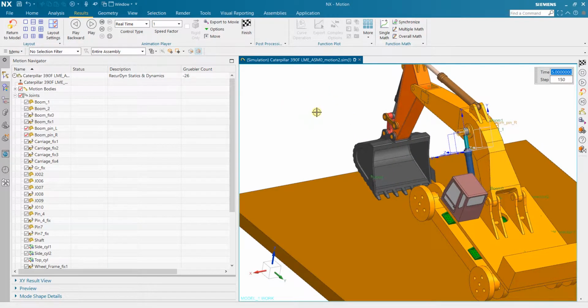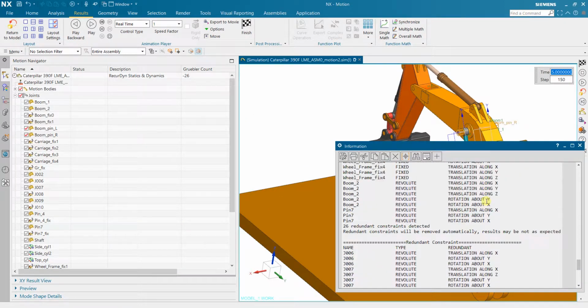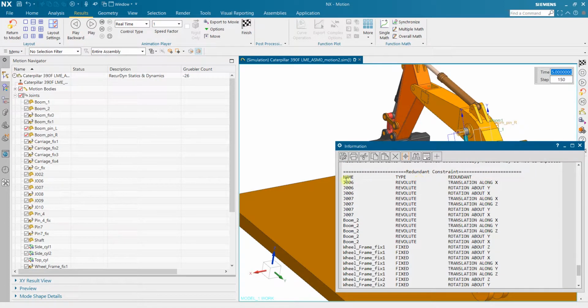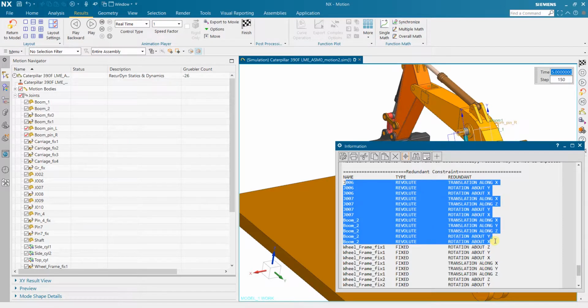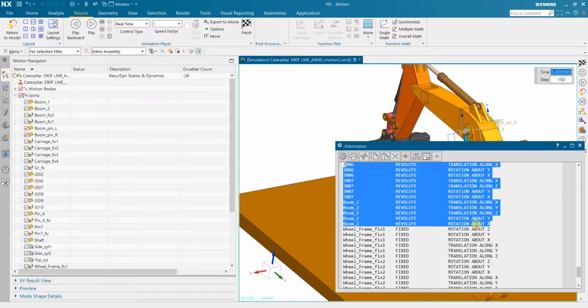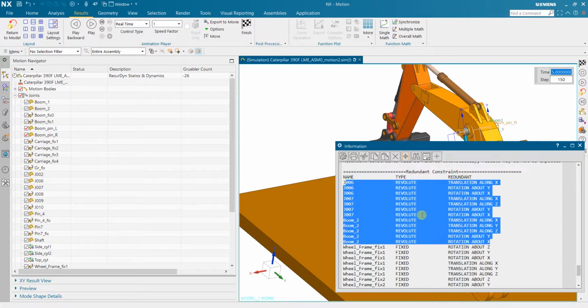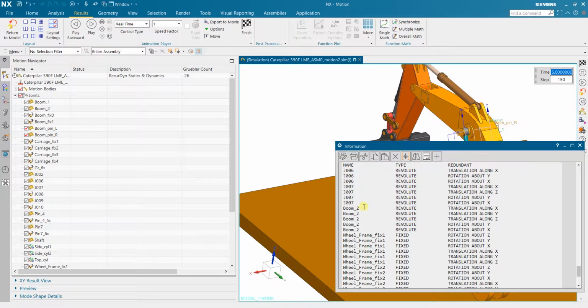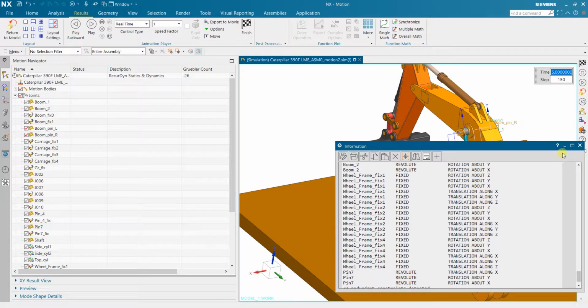And if it's positive, that shows that the system is under constrained or you have falling parts or loose parts. When you solve the system, you also see more details of the redundant constraints. It specifically shows the name of the type of each redundant constraint. This is not an error or a warning. It just shows that you have joints that are going to be ignored in the simulation.